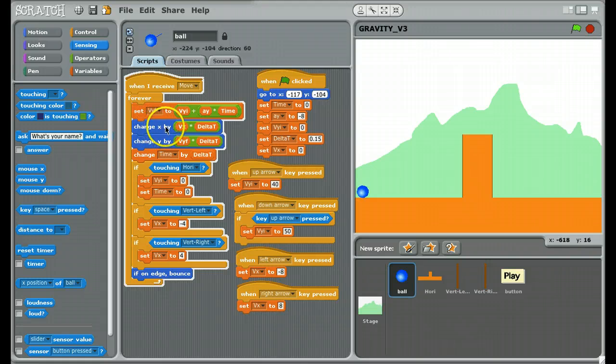Change x by Vx. Vx is the speed, and delta t is the time. Speed multiplied by time would be the distance. Of course, that's horizontal distance. X is the horizontal position marker. So if you change x by a positive amount, the ball is going to move to the right, right?